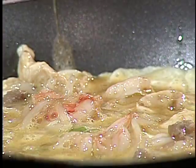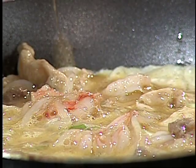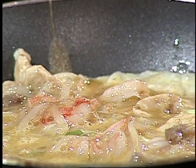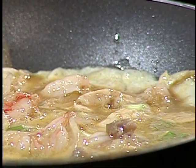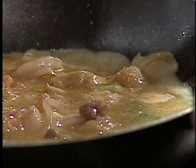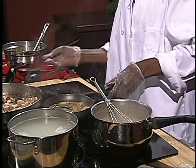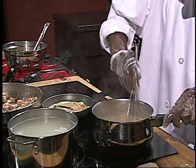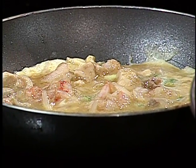Okay, that's doing pretty good. More water in here, it's pretty good. Uh-oh. Dropped a little egg on the oil there. I hate when the egg burns. Don't smell too good. Don't smell too good at all.